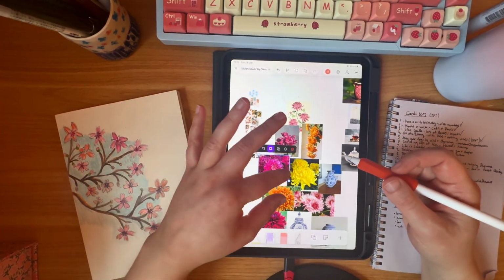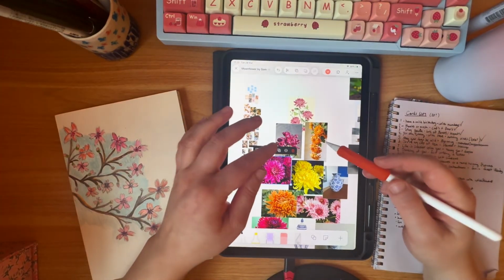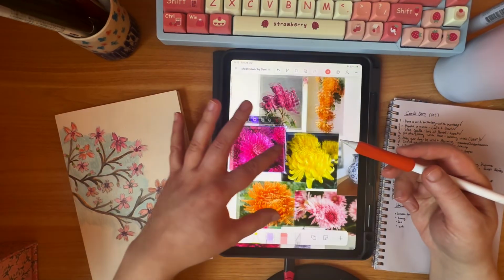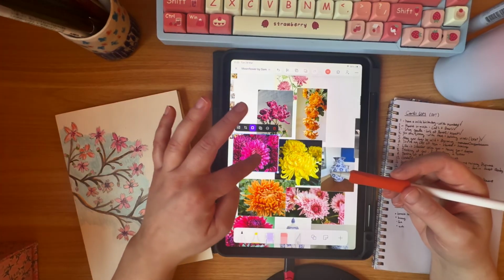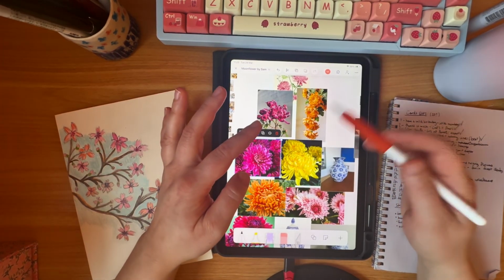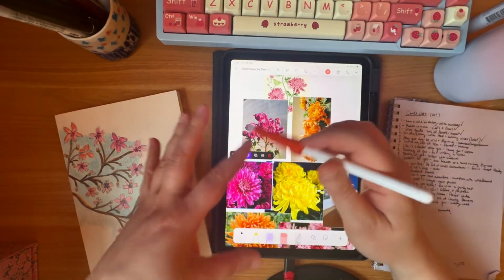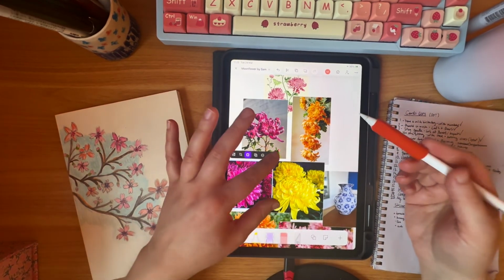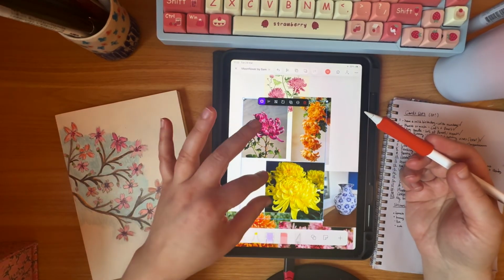I'm starting at this stage to think a little bit about color. I'm starting to think about composition as I'm clicking and dragging images in and gathering images. I think this is such a valuable step because it really does get my brain going with like, oh, that would be really pretty if it was coming down from a corner like it is here, but then you also had other things over here, and it kind of snowball effects. And so I'm thinking about the composition of, oh, I don't know what I did there.